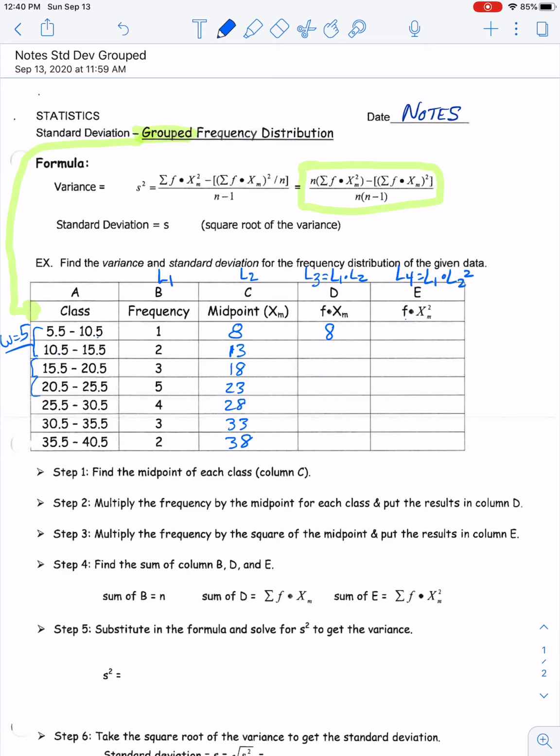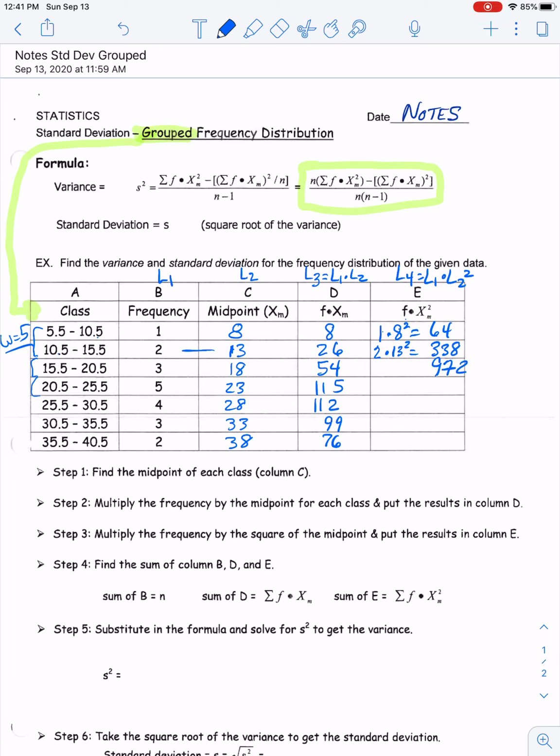Okay, so I'm going to go ahead and finish up calculating frequency times midpoint. So we're coming across here to fill in this D column. Okay, 112, 99, 76. And then lastly, we're going to get our f x squareds. Again, keep track of what you're doing here. So frequency would be 1. X squared is your midpoint squared. So we have a 64. Frequency times the midpoint squared, 338, and so forth.